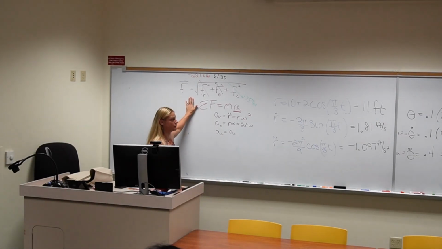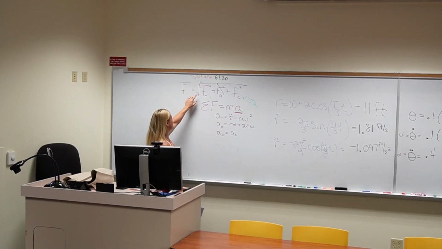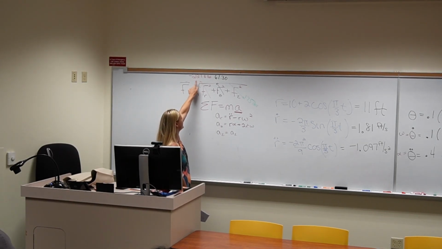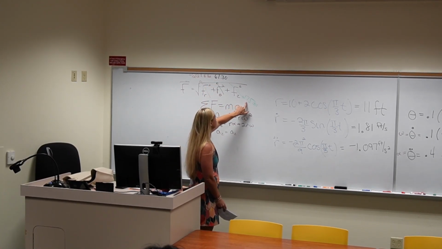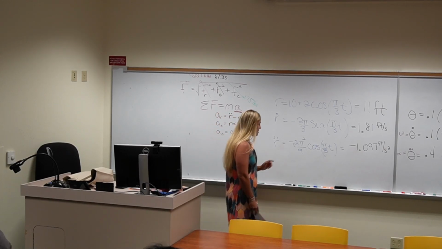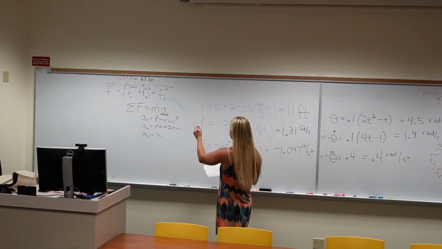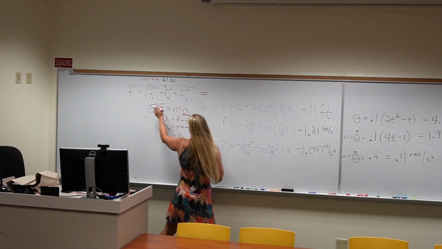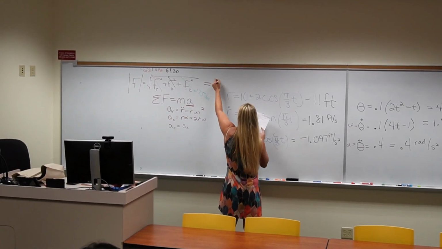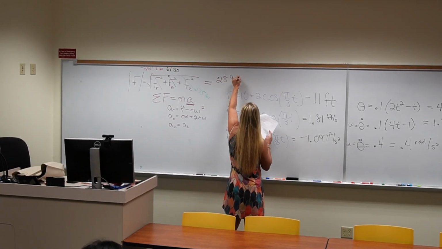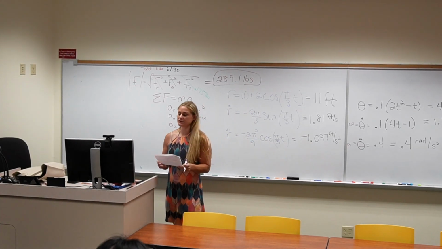The question, going back to what we were supposed to find, was the resultant force. Can someone go ahead and say, what is 221.8 squared plus 61.3 squared plus 175 squared? All of that, I need the square root of. And I should get a force of what magnitude? 289. That's what I got. Awesome. Questions on this?